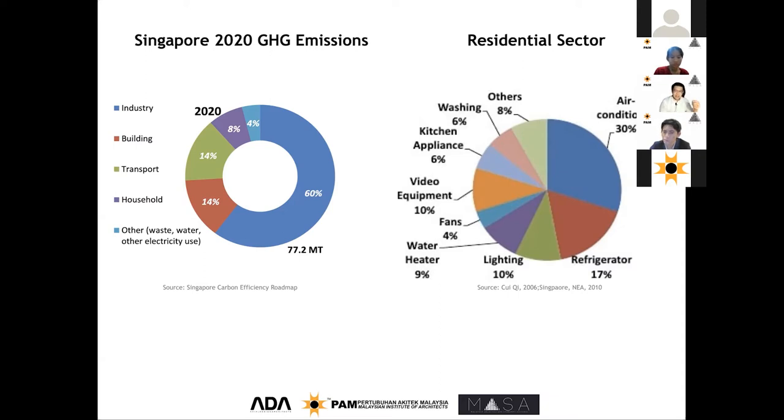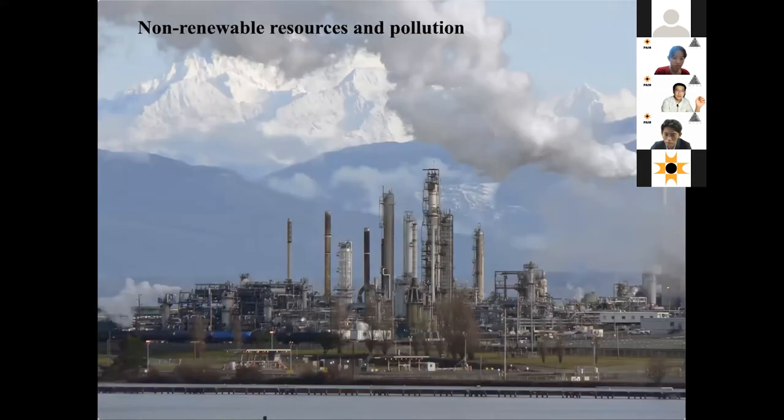If a designer can tackle these two issues, it's way better than buying a very energy-saving iPhone. Maybe the iPhone only accounts for 5% or less of the total energy use. So we need to tackle the real problem. If we can design buildings with more natural ventilation and more natural lighting, we can save a lot of energy.